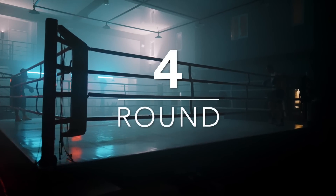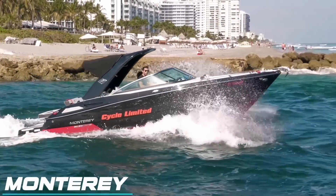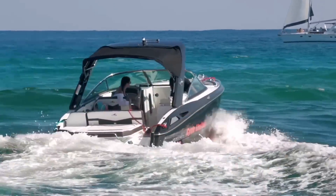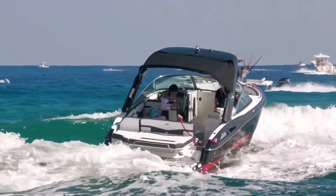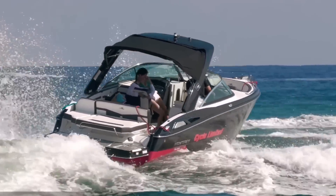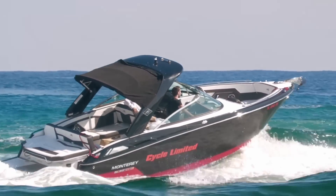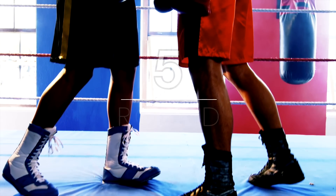Here we go into the fourth round — Boca up two to one — as we have a Monterey stepping in the ring to try to battle with the inlet. Let's see how our crew fares. Cap's heading into the breakers now, hitting them off at a pretty good angle, keeping the bow a little low, but he makes it through the first one. He can make it through the second set — he goes ahead and turns, gets full gunnel into the waves, lets it open up, and that will be good enough for a win for the boats in the fourth round.